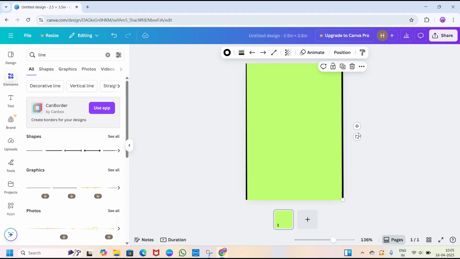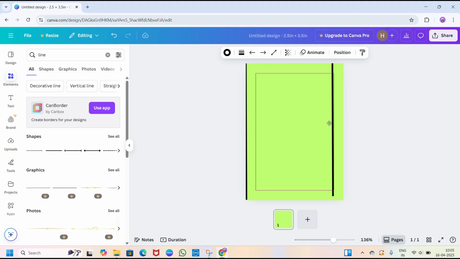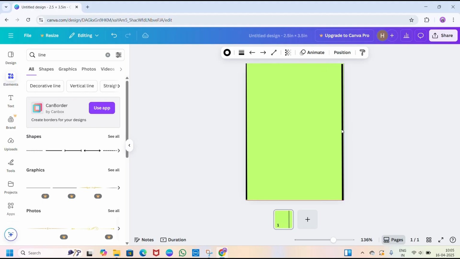So yeah, gotta duplicate it again. Whatever, guys. I'm gonna get a new line and just bring it there, make it horizontal, not vertical. Duplicate it and bring it down. Boom, you got the outline.